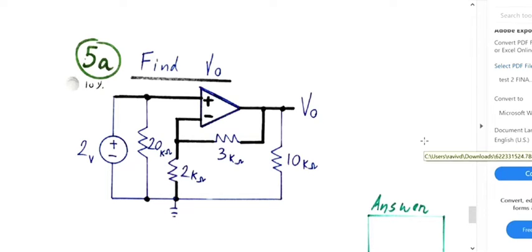Let me ask you questions. To what degree does the 20 kilo ohm bother us? It doesn't, right? If this is 2 volts, this is 2 volts. That's all I need to know. The fact that there is current flowing here doesn't make any difference, right? The voltage here is 2 volts.